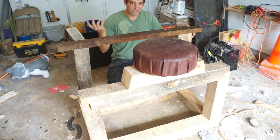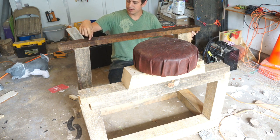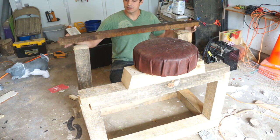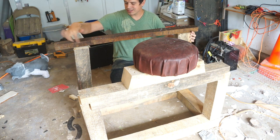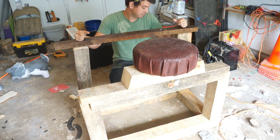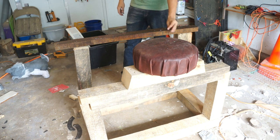Otherwise, it's a mess. And then we can also, because this is a 2x4, which is 3.5 inches, and these are true 4x4s, they're 4 inches by 4 inches, we can shift it this way and this way too, a little bit. It's not the prettiest connection over here, but I really don't care. And the joints aren't perfect, they're not even good. But, oh well, I'm practicing, I'm learning. I'll get better at it.